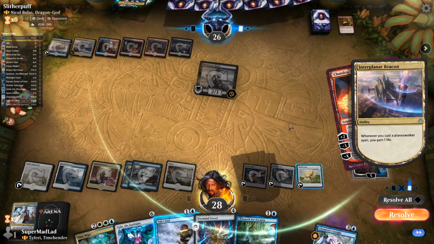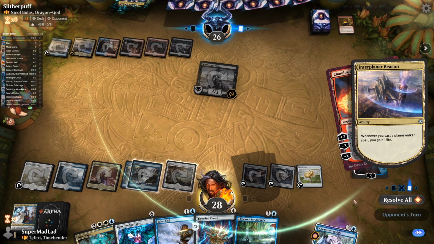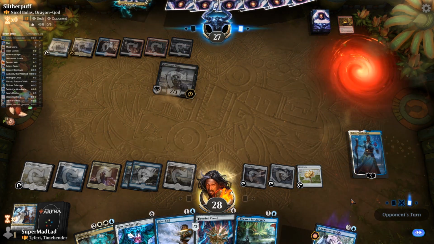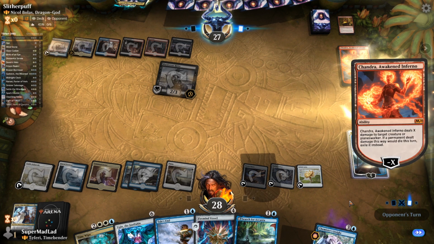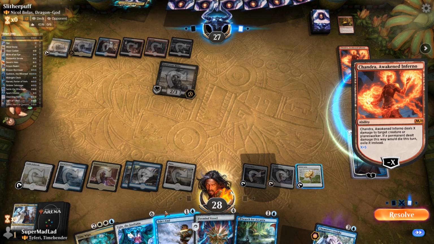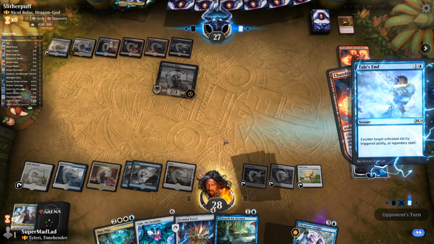Oh no, that's real bad. Chandra, Awakened Inferno can't be countered. I have beaten this before with this deck. But it is real bad. I really hope that they go for the tick up, honestly, instead of the tick down. I guess the tick down's not too bad, though, because we got the Tail's End. Yeah, just counter that.